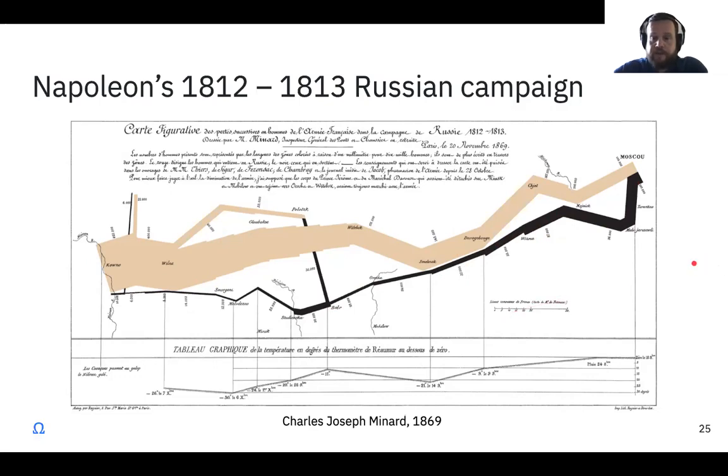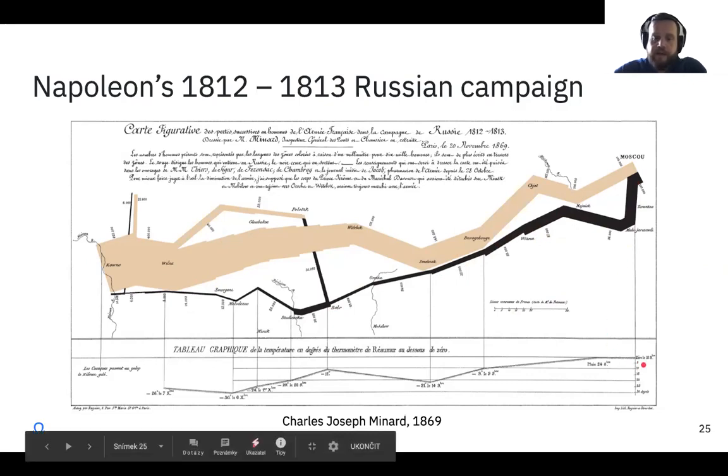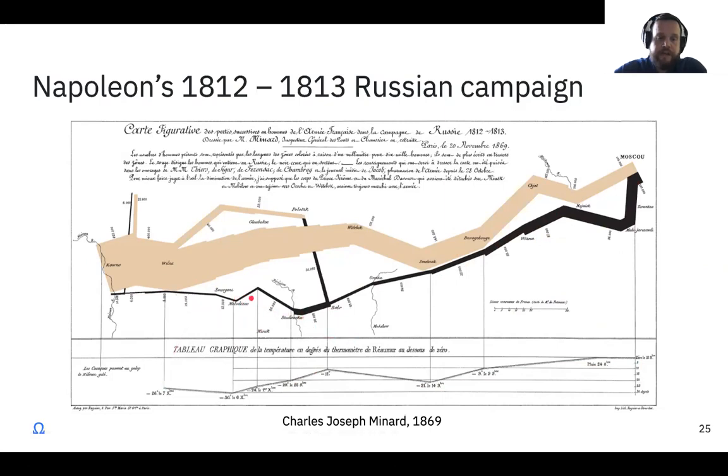One more interesting thing he has done: he has correlated the losses to the temperatures that were in Russia at the time. So you can see how the temperatures were progressing lower and lower, and he nicely marks key points which had an influence on the losses of life in Napoleon's army. This is actually, I think, the first infographic ever, and there is a lot of design things done right.